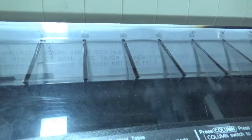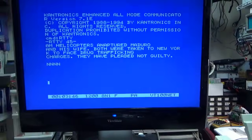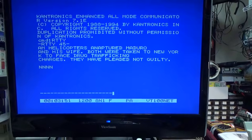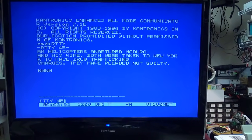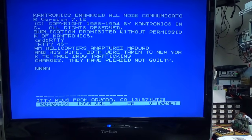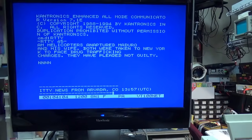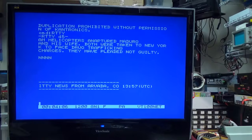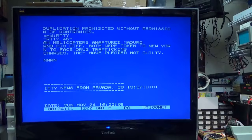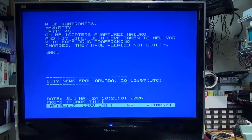Hard to see with this. I'll get it out in a minute. I'm waiting. Let's see what the next transmission is all about. So news from Aveda, Colorado. Huh, interesting. I don't know where Aveda, Colorado is, but it must be streaming from some site. So the date is correct, and they're ahead of me by a couple of hours.